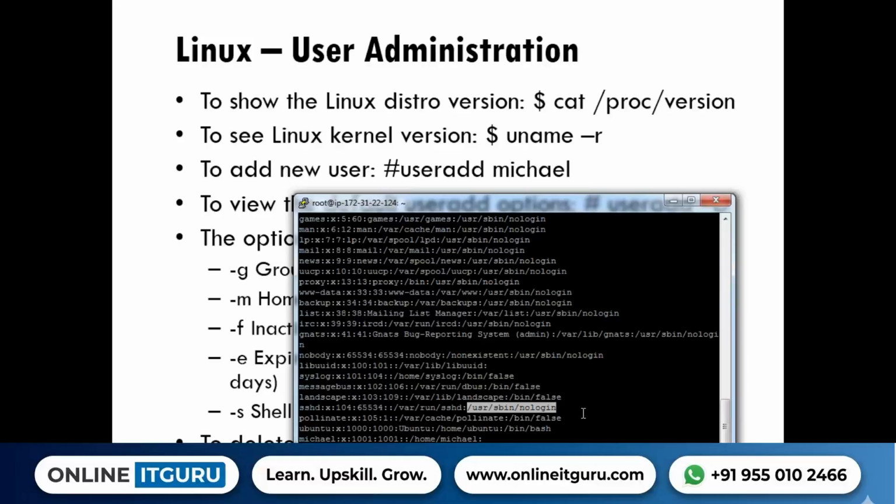But the user is still available for some jobs. For example, under that username a couple of jobs are running on that machine, and you want to run those jobs without disconnecting. If you delete this user entirely, those jobs will not work. So you just change the shell from bash to the nologin shell. Those jobs can still continue on that machine with that username, but no one can log into this machine using this username. So this is the main passwd file.